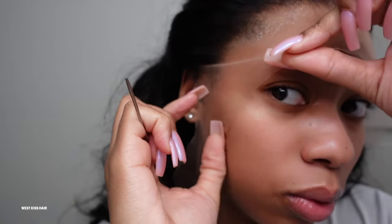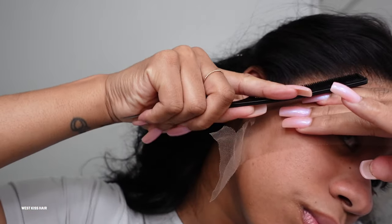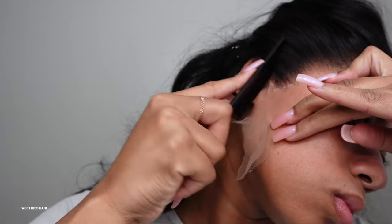Okay, I put one layer of glue on here. I'm gonna let it dry. I'm gonna add about 3 layers. I have to pull this wig all the way down. Just press it with the comb. Shears from Amazon.